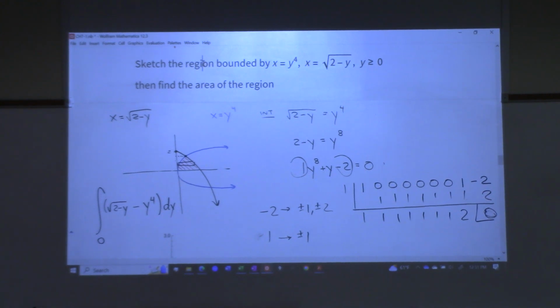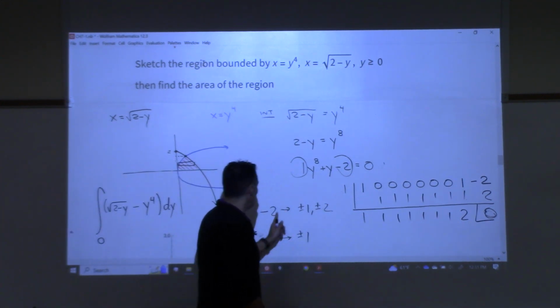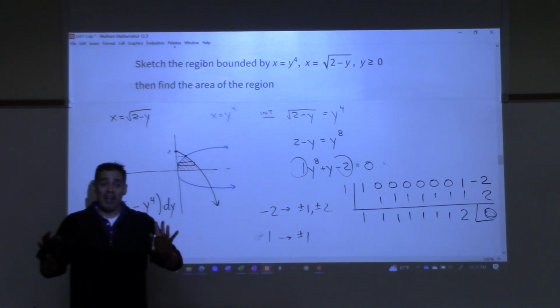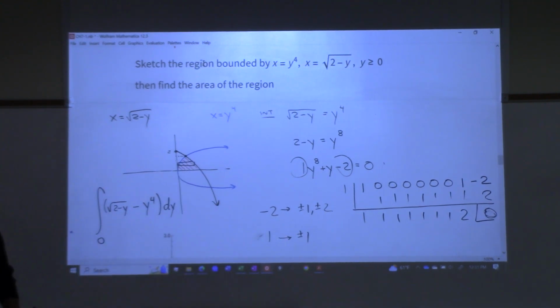Well, how did we get the 1 in the first place? That's synthetic division. You mean, where do we get this? Yeah, from this list of numbers. I'm just telling you, the big thing here is that there's a way to try to solve polynomial equations when the degree is higher than 2, right? There's a method you can try.